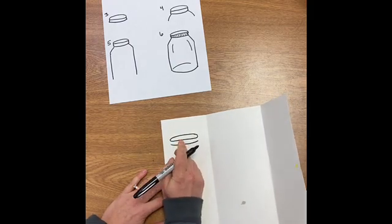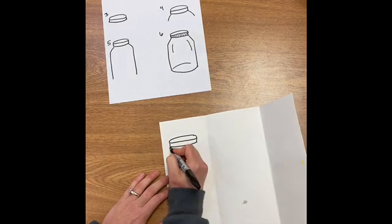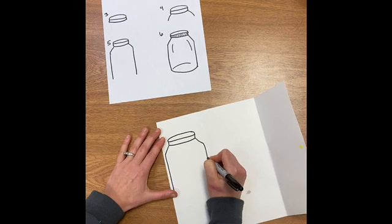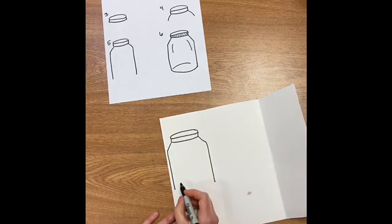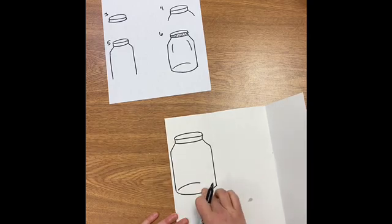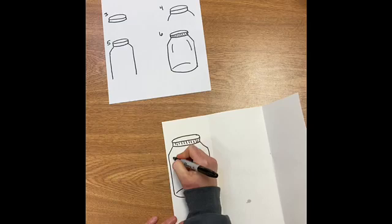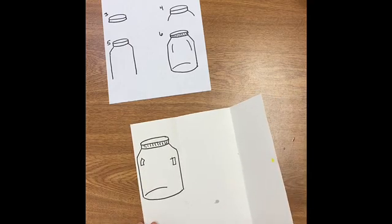Then I'm going to make a line that matches the bottom of my ellipse, and connect that line with a little bump. If you want to do a straight line, that's fine. I'm going to make a diagonal line off of each side, then a vertical line going down, and a parallel vertical line going down and curve the bottom. You can do this with your finger first for a little practice. If I curve it, my jar looks 3D. Jars are transparent, so I can make a line to show how that ellipse goes all the way around. I can also add little lines along my jar — those are ridges so your fingers can grip it. I'll time-lapse the remaining two jars so we can move more quickly.